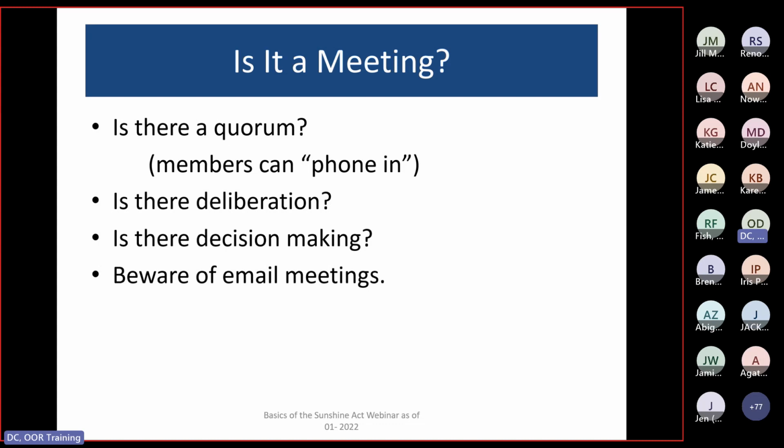And this could be something as simple as we need to change the time of the executive session that we're going to have because of a scheduling conflict, something like that. Okay, but be careful. Be careful because sometimes it's a gray area between what is policy in nature and what is administrative in nature. And again, lean towards transparency if there's any sort of questions. But I just put that out there because we see this happening more frequently where email meetings are occurring and it rises to the level of a potential violation. So just be cautious about your use of emails and what is discussed and how it's discussed. Okay, so you don't find yourselves getting into hot water.